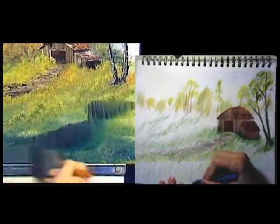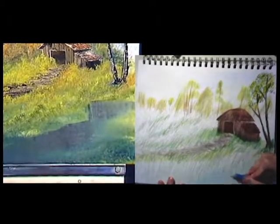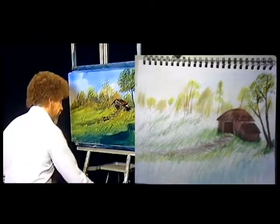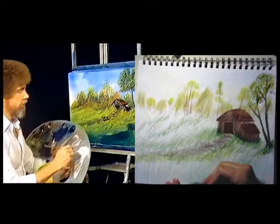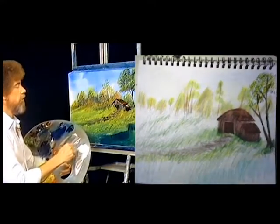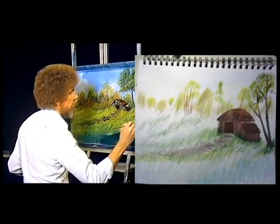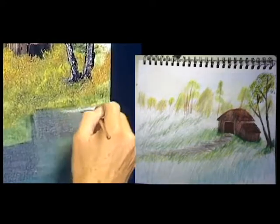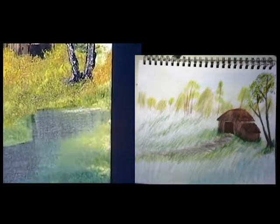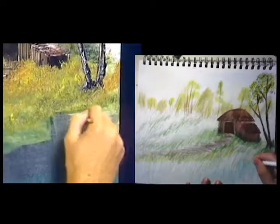And very lightly, just go across. Now we need a fan brush, and we'll use a little magic white, a little bit of the titanium white. I put the magic white in there just to thin it a little. And maybe the little stream comes right down through here, and it just bounces and plays and has fun. Let all these little things happen.